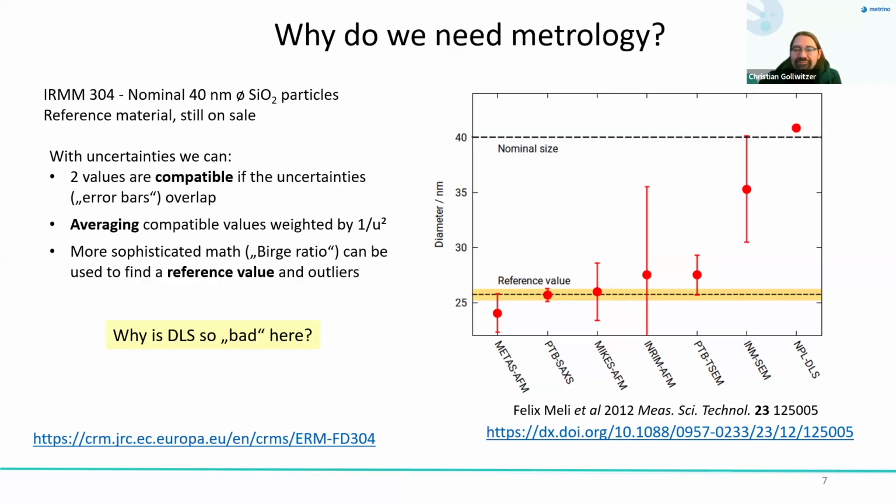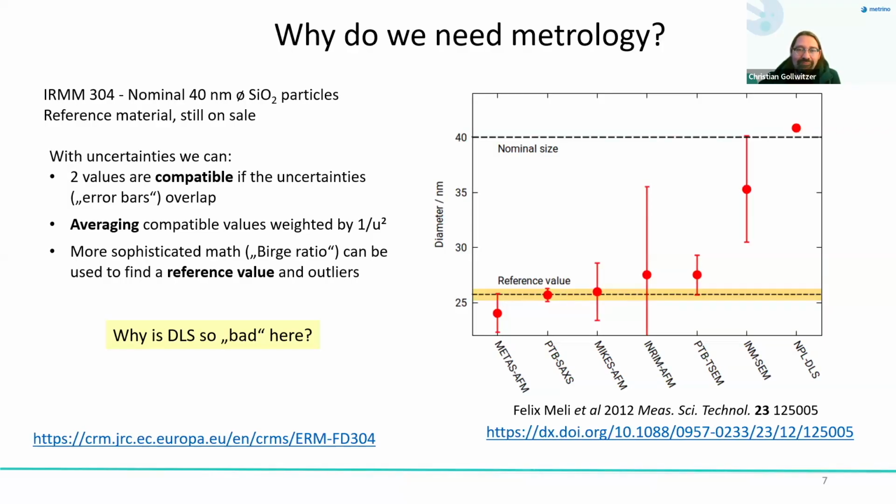Here, the authors applied this sophisticated method and found out that we have to kick out these SEM and DLS results, and they also kicked out the AFM in-rim result. And from the rest of them, they built the reference value. This is the yellow shaded area. So this is the reference with the uncertainty, which is about 26 nanometers. So most of you guessed 26 nanometers is the correct result. In some sense that's true, and the idea that the other results confirm each other is also a good one, but without uncertainties we cannot really know it.